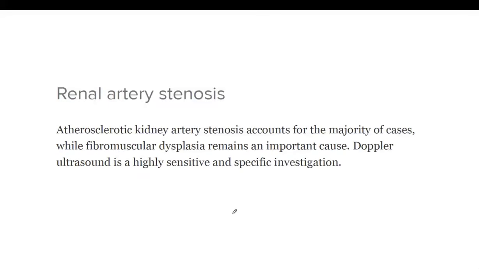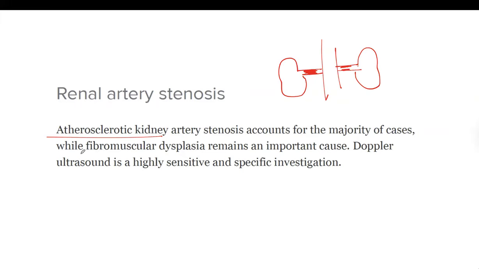Now, renal artery stenosis is one of the common causes of secondary hypertension. The most common cause is atherosclerosis. So this is the abdominal aorta, and let's say this is the renal artery, and that's where you have the kidney. Some patients who have a lot of atherosclerosis start to have a buildup of fatty plaques, and eventually it can get blocked, right? So renal artery stenosis, most of the time, is caused by atherosclerosis.